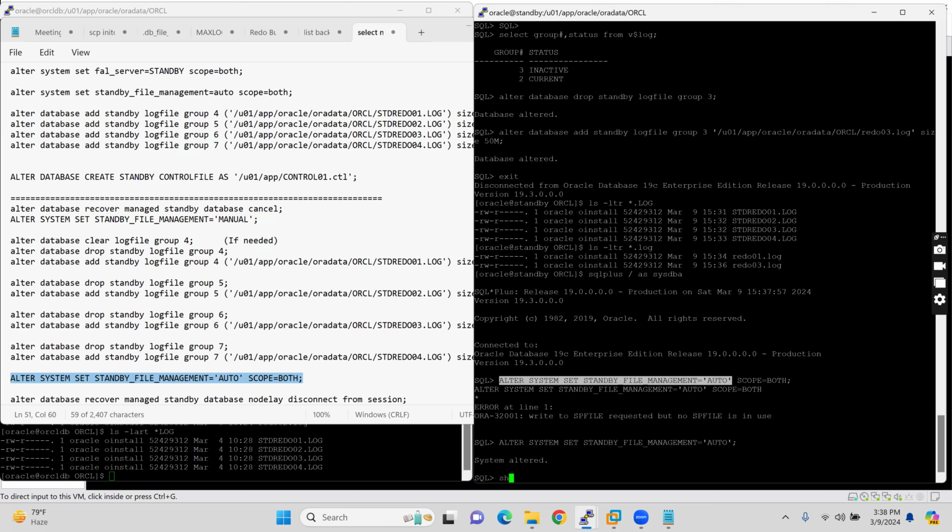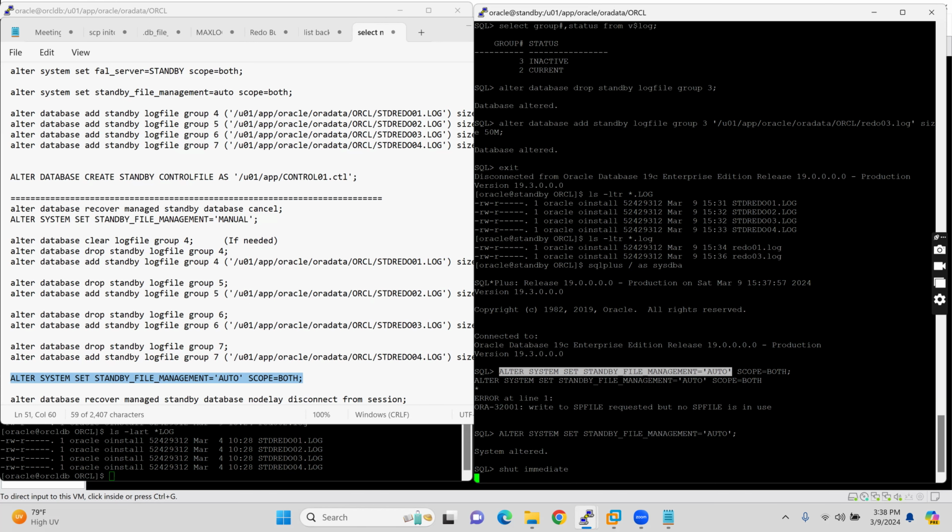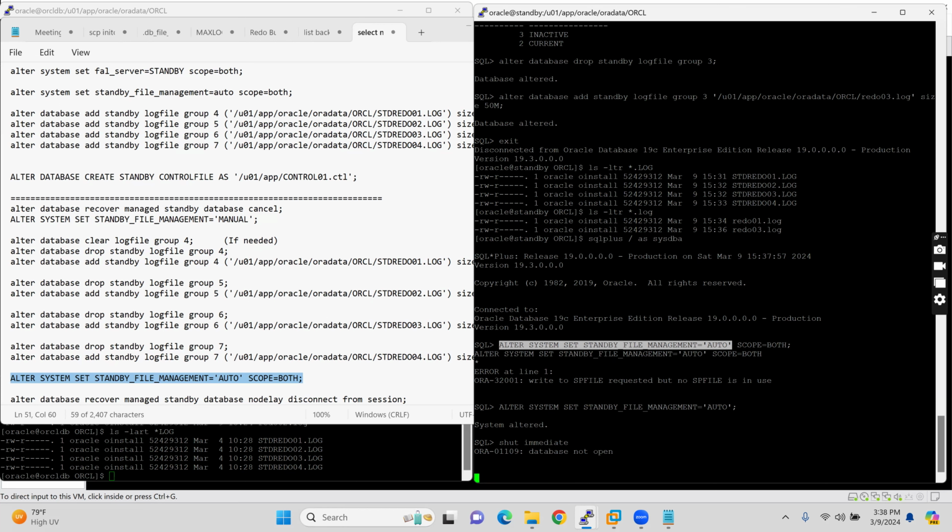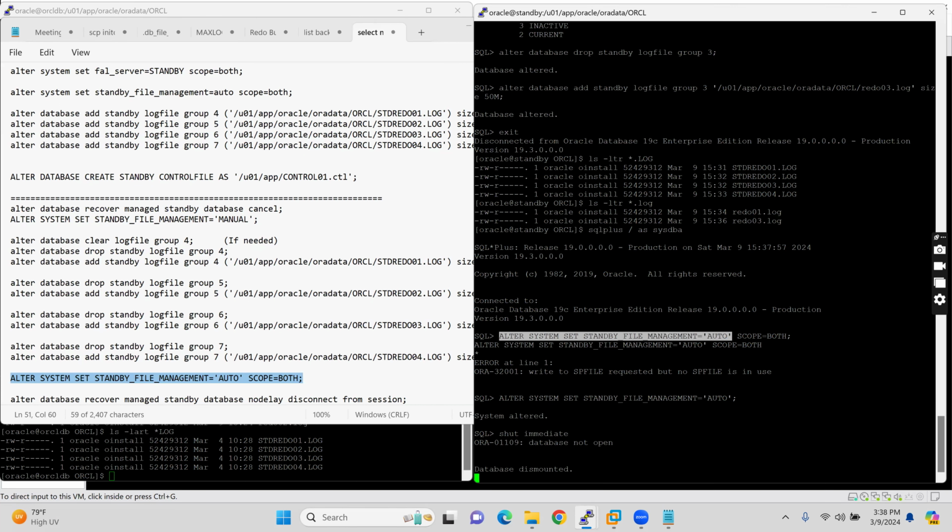And then, scope is equal to both, as I forgot last time. Both means it will use the pfile and spfile, we are changing it for both, the spfile and pfile also.